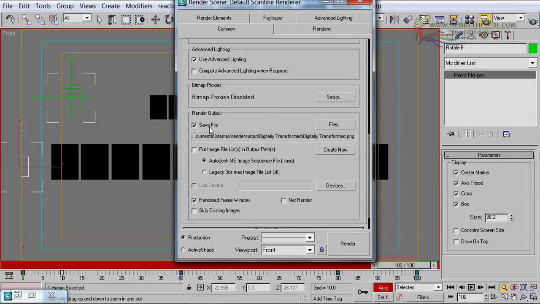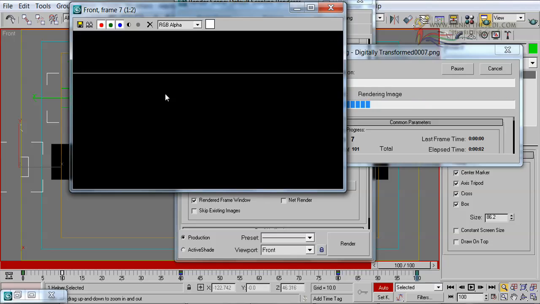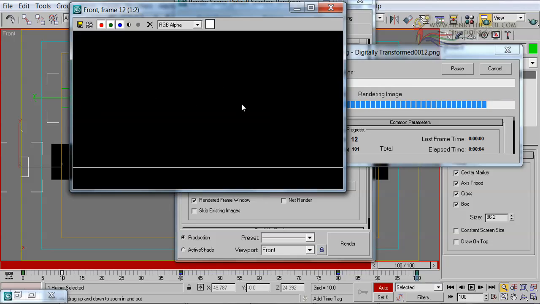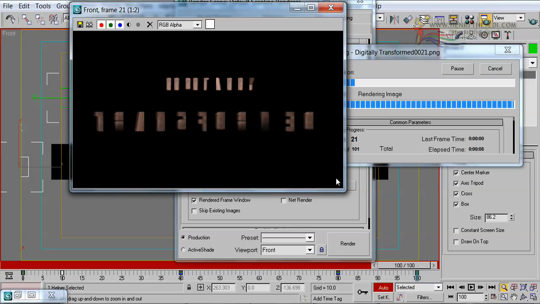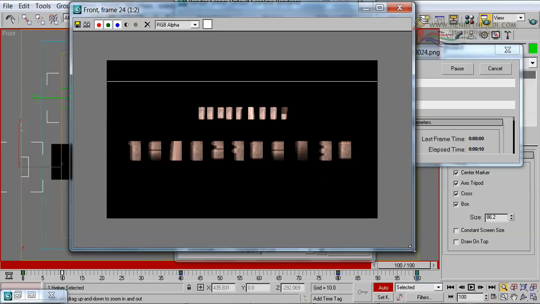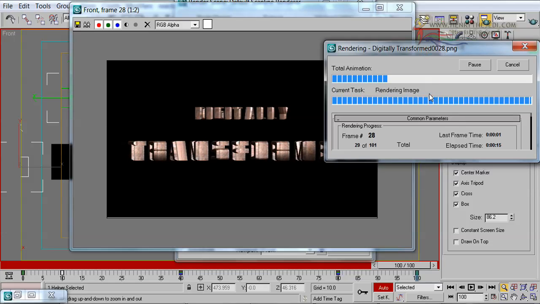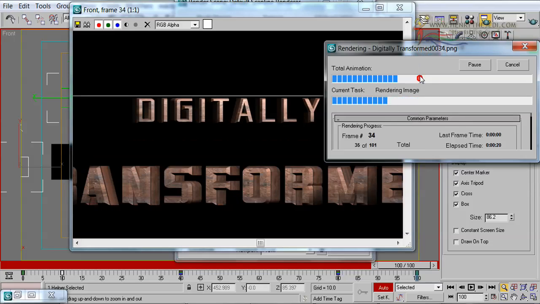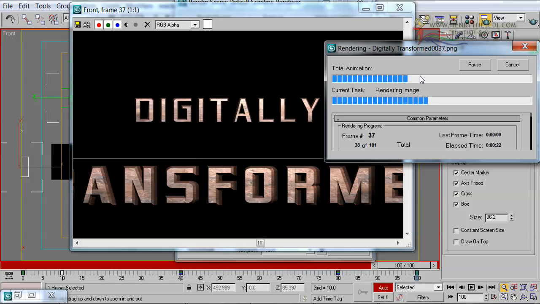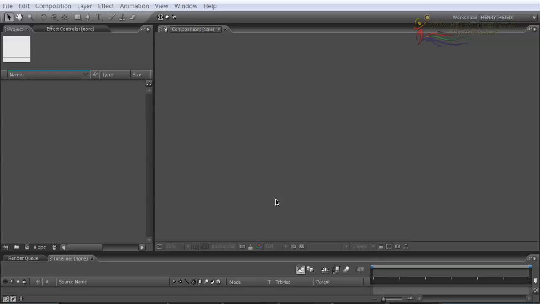As you can see, the render is on, and then simply hit render, and it will begin to render. At the beginning, don't worry, the frames will look black because there's nothing to see, and slowly but surely our text appears in the scene. And I'm sure you are very happy that it renders very quickly. That's the way I like it these days, quick animations to the point. So I'm going to pause this, and then we are going to bring these animation layers inside of After Effects. Now 3D Max is done, and we are now ready for post-production in After Effects.